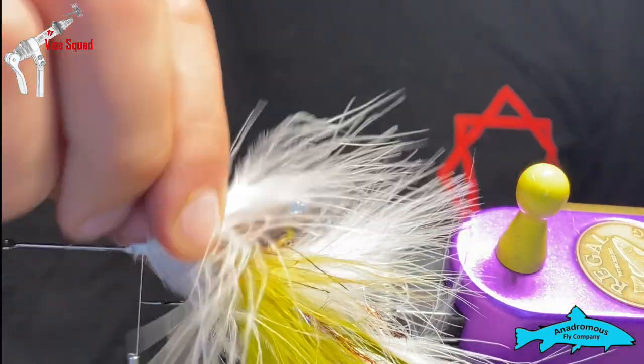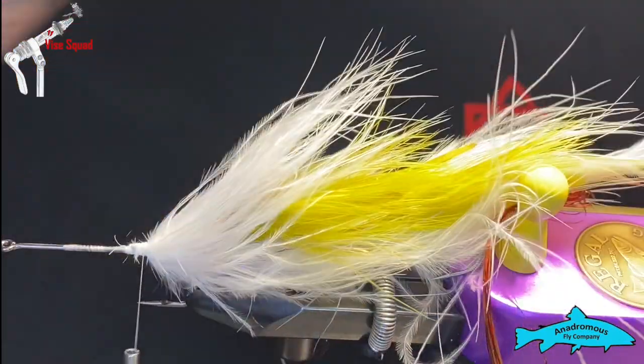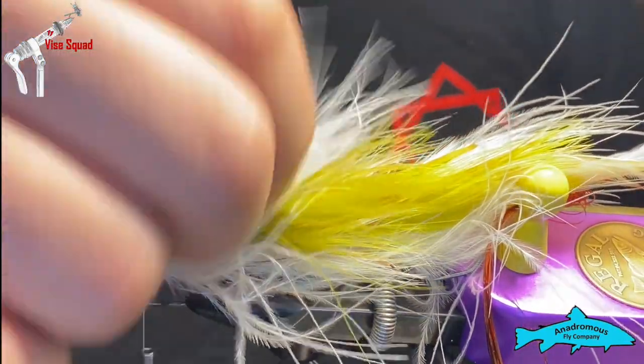What's the pattern called? Anywho, I'll think of it later.